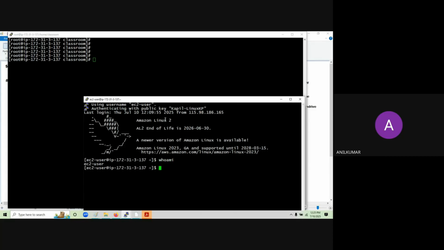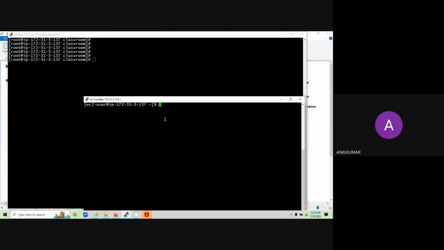Under the dollar prompt it is ec2-user, the default user. Now pwd, that means print working directory or present working directory, the current path where you are working. Here you are currently located under the home directory, the ec2-user directory.